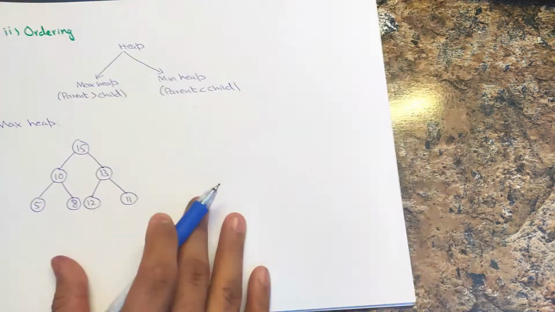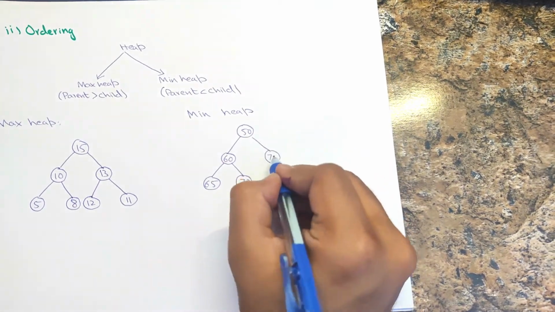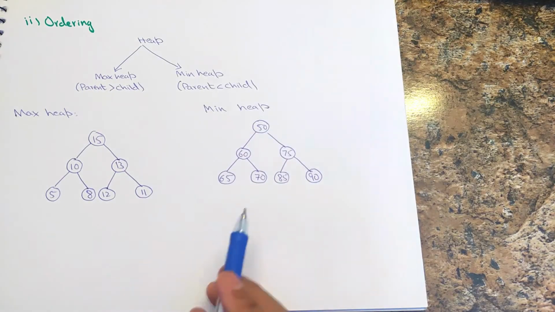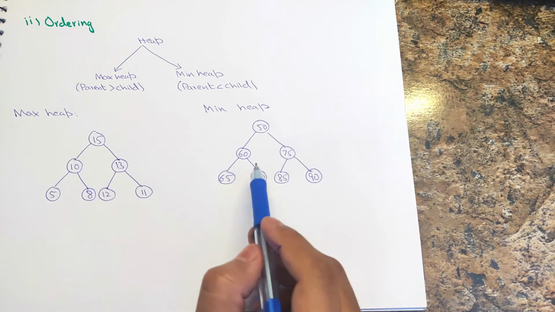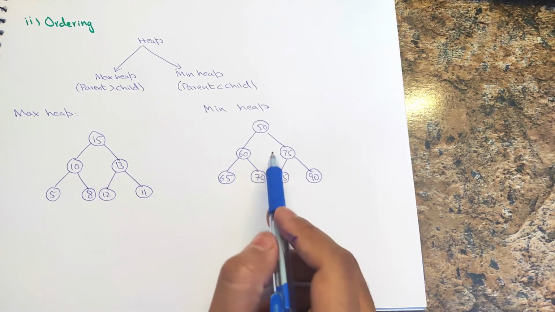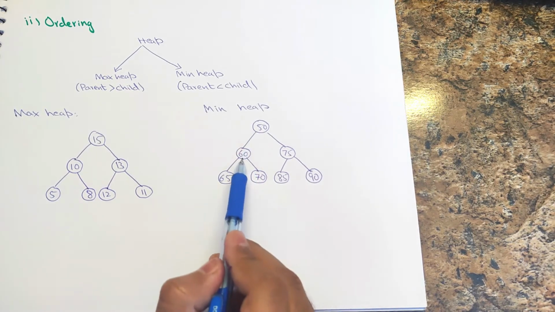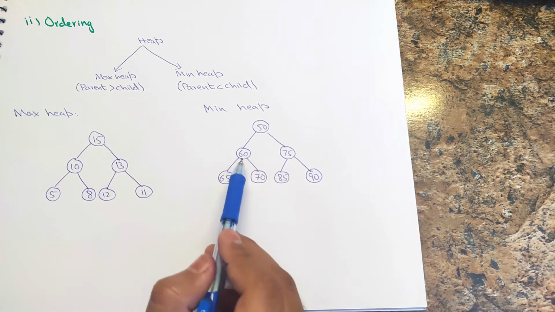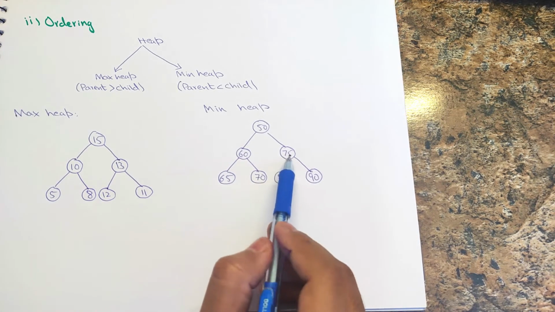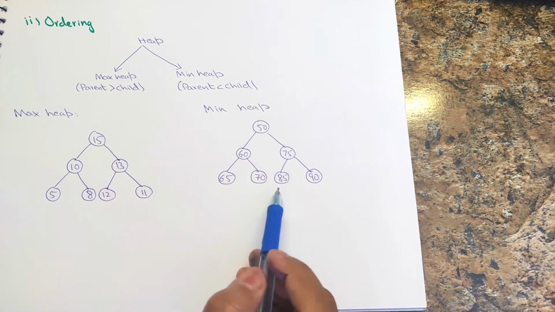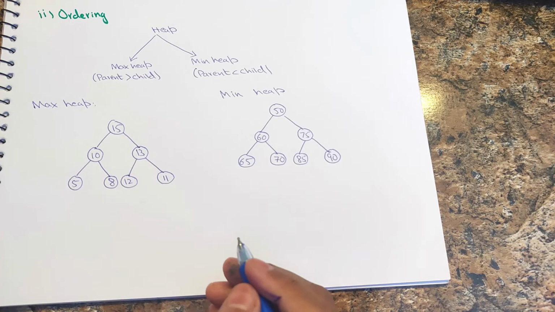Now let's see min heap. Now guys, this is an example of min heap. Why? First we see if this is an ACBT, and this is a valid ACBT. Moving forward, every parent node is smaller than its child. Let's see how. 50 is smaller than 60 and 75. Now moving to the left side, 60 is smaller than 65 and 70, and moving on the right side, this parent 75 is lesser than 85 and 90. Let's try to further clarify the concept using some more examples.